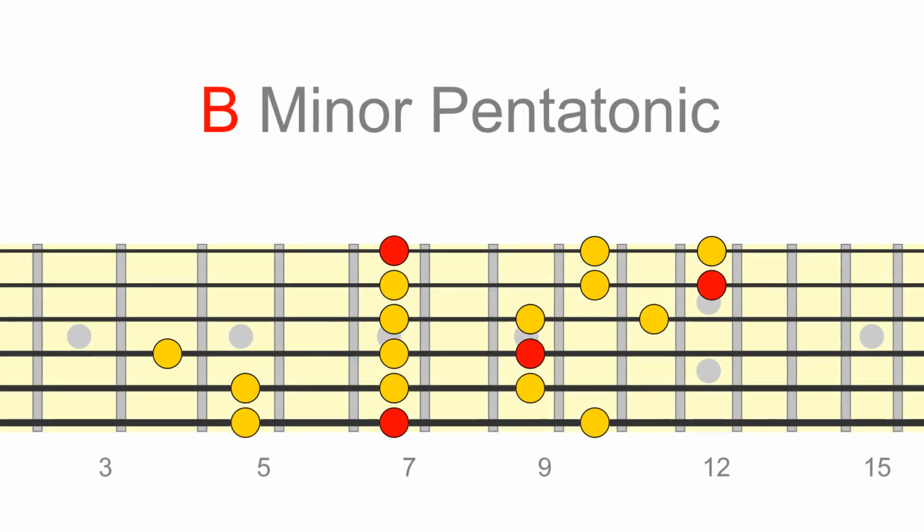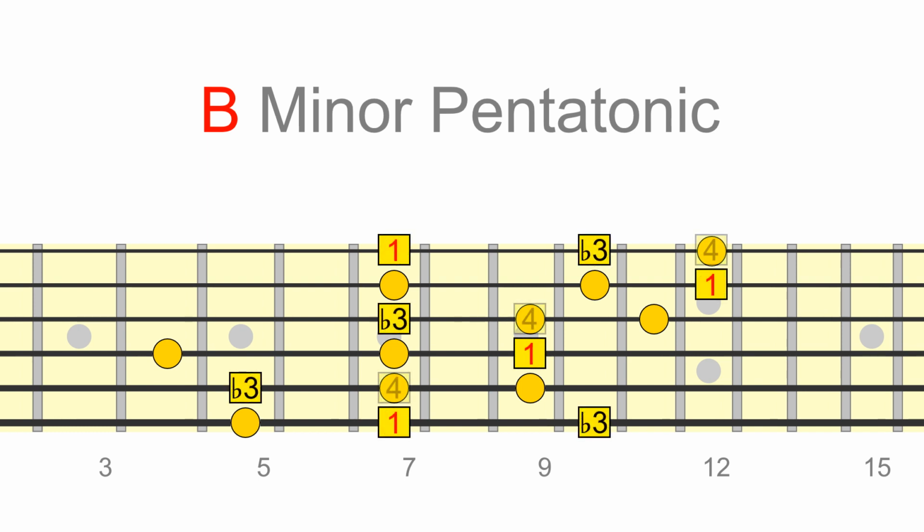It's not so important what you name them. This is more about being able to identify related positions within the pattern. Here, I'm labeling the positions with the scale's interval numbers. Each tone occurs in several positions within the pattern.